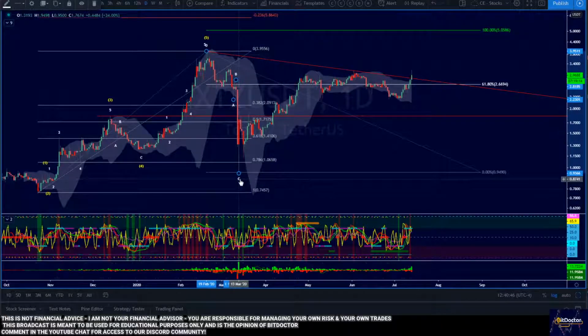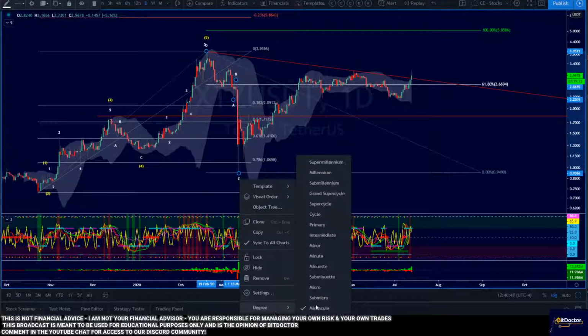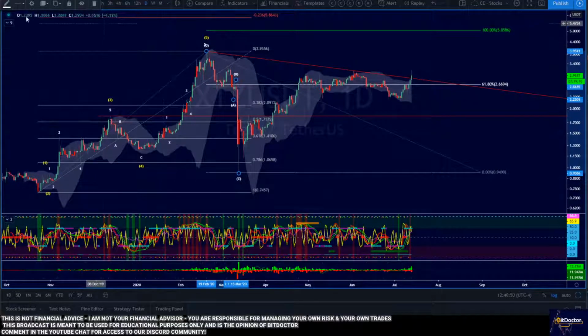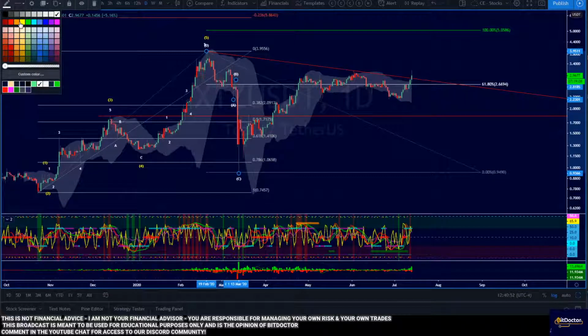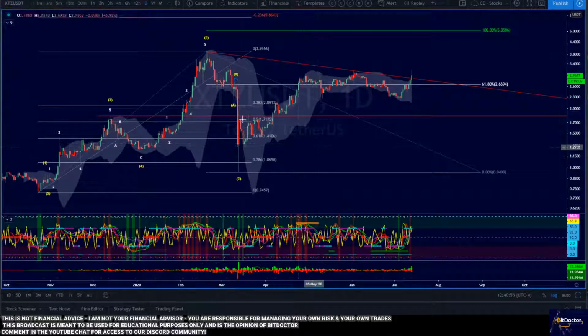Whether you like that or not, I believe that is what we have to put here. If you're an Elliott wave person, that's kind of how this looks, unless you want to put the A here and the B up here, which is perfectly fine. One way or another, we have a correction that obviously finished, right?